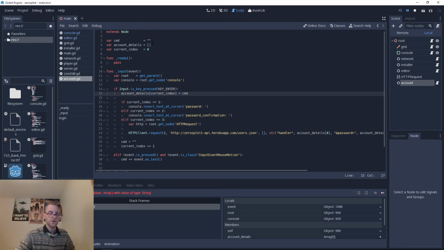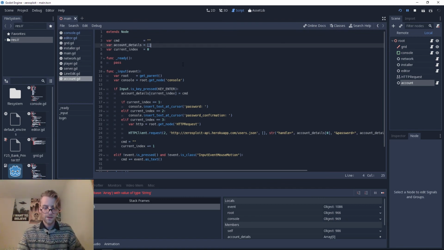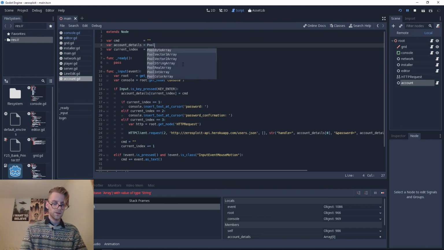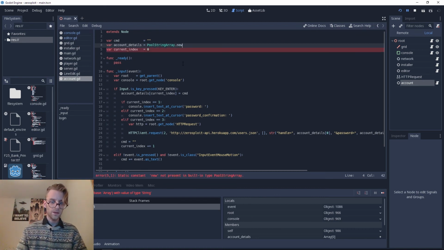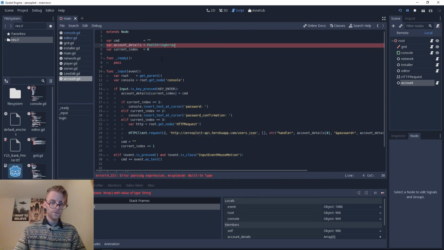This needs to be a pool string array or something, is that it? Do I have to call new on that or no? Ah, this is so irritating.